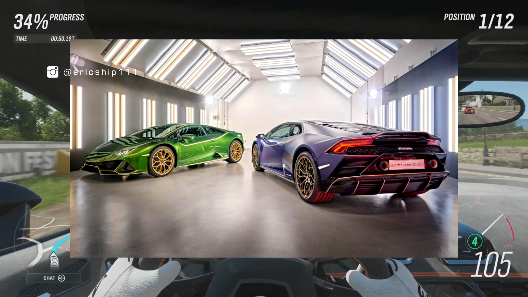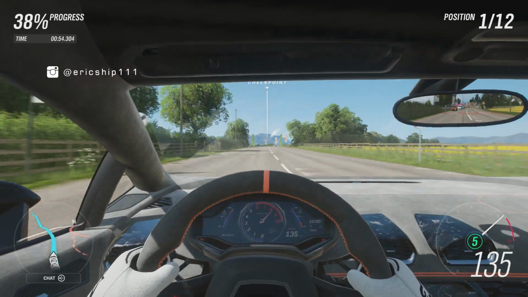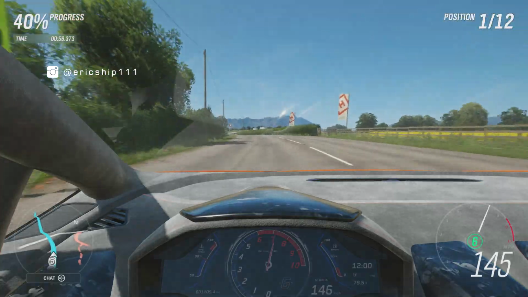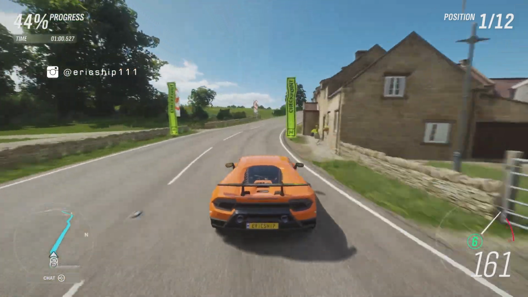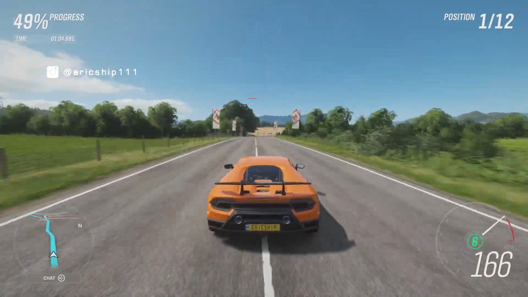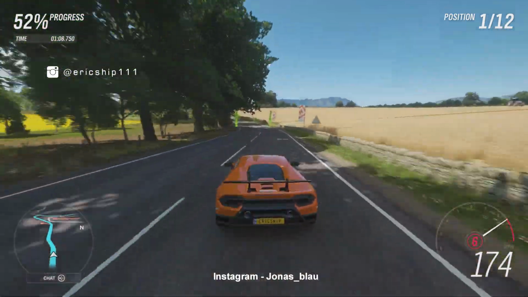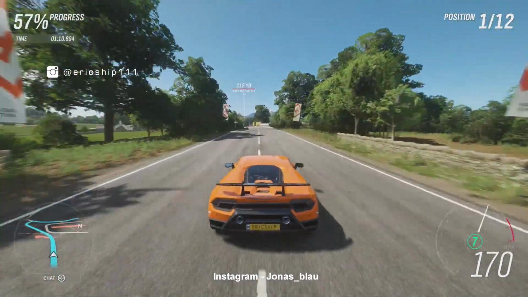And man, it's a good possibility. I mean, having all 4 Huracan Evos with all of their special color combinations as the cover for Forza Horizon 5 doesn't seem too bad. I know we've had the Huracan as the cover car back in Horizon 2, but what do you guys think? And a huge shout out to Jonas_Blau from Instagram for sharing this with all of us.